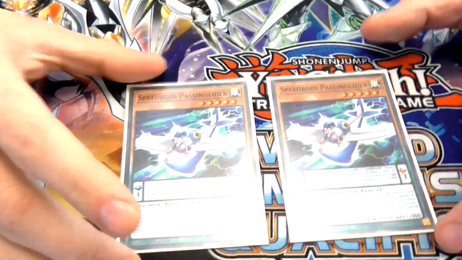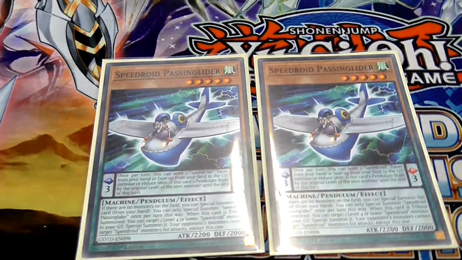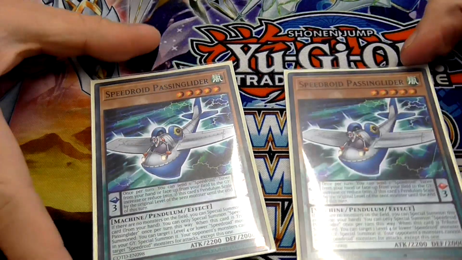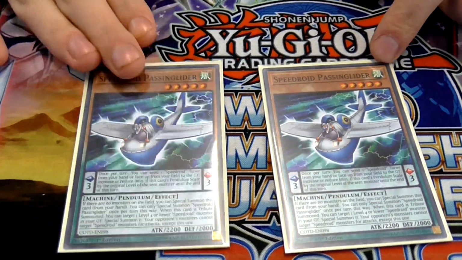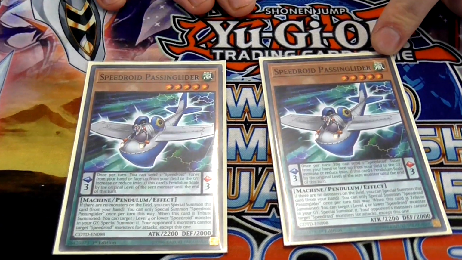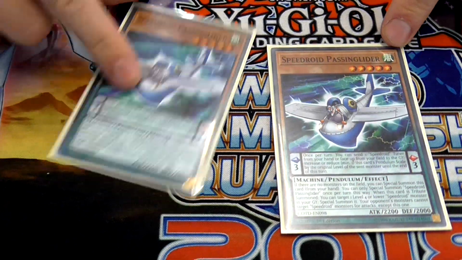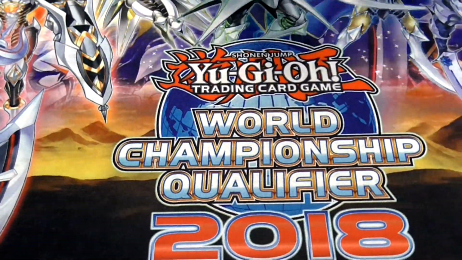The next monster I run is 2 Speedroid Passing Glider. I use this basically just to summon it if I have no monsters. Turbo's out Electromite, Turbo's out Infinity. I debate playing Abyss Actor Curtain Raiser over this card, because I think this card's garbage. It's just a turbo card, if anything. But Curtain Raiser's a better turbo card in my opinion.